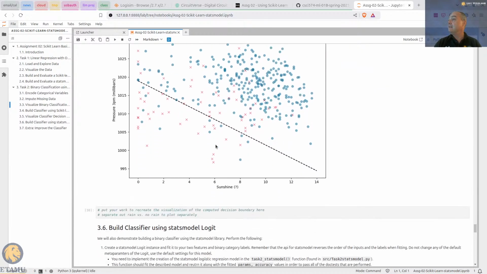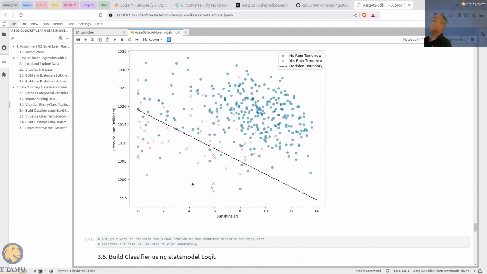Back to visualizing here. It's similar. When you fit a logistic regression, which is really a classification model, in this case you're going to get 3 parameters. You're going to get one intercept parameter, and then a parameter for each of the 2 features that you were using in the classification task. The 2 features represent the amount that we're going to be multiplying the sunshine feature by, and then the amount that we're going to be multiplying the pressure by. And then the third one is the same as the intercept parameter for the linear regression.